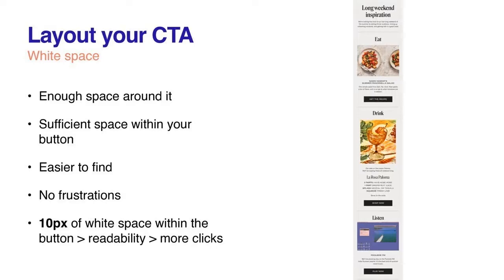That's why we recommend to provide at least 10 pixels of white space within the button around the text. So in this specific example of the brand house, you can see that there's a lot of space in and around the buttons. You can't really miss them, not even with your thumb on your smartphone. There's enough distance between the text and the buttons, and the same distance is maintained both above and below the button. They therefore don't use text links, and you can immediately know where to click, namely on the button itself.